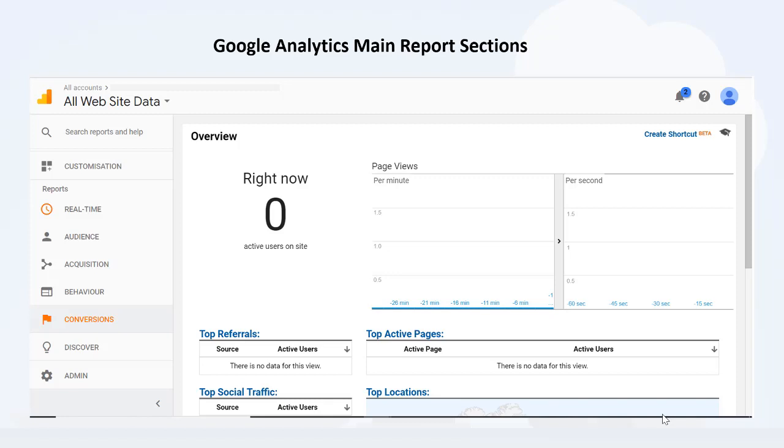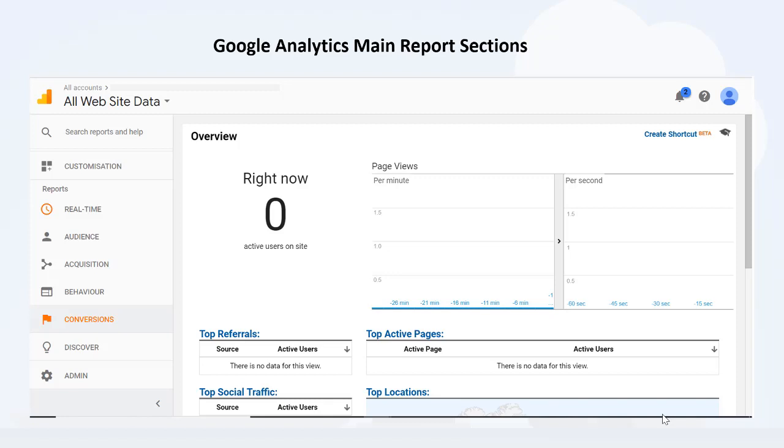So I thought I would show you the main dashboard for Google Analytics for the reporting section, and just to see what each one of these does, and also just to show you what the main dashboard looks like. So right now, as you can see on this dashboard, there's 0 people on that particular store right now for that account where the screenshot was taken. If more people are on that store, you'll just see that counter moving up. And just below that, you can see the top of a map there. It shows you exactly where they are on the map.